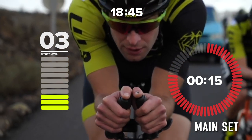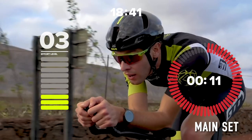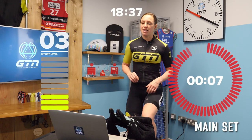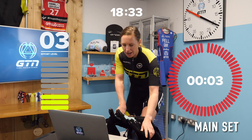This rest is flying by, 15 seconds left. Now we've just got 3 30-second efforts before it goes down to 20. So you want to make these last ones count. Last few seconds of rest, get ready.